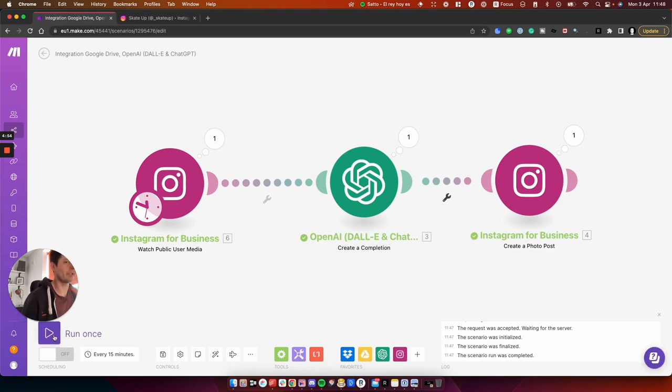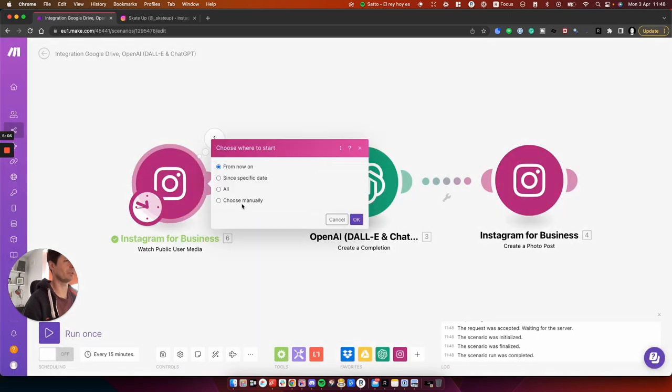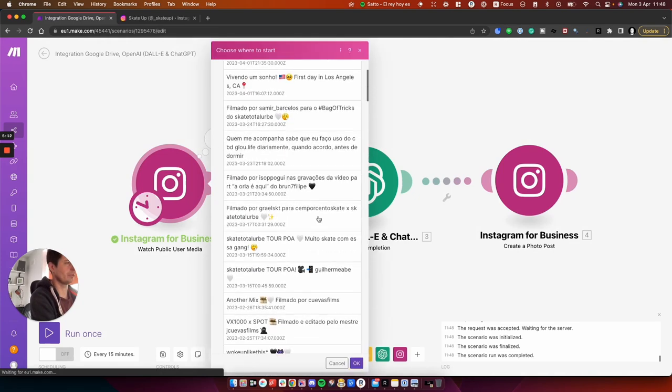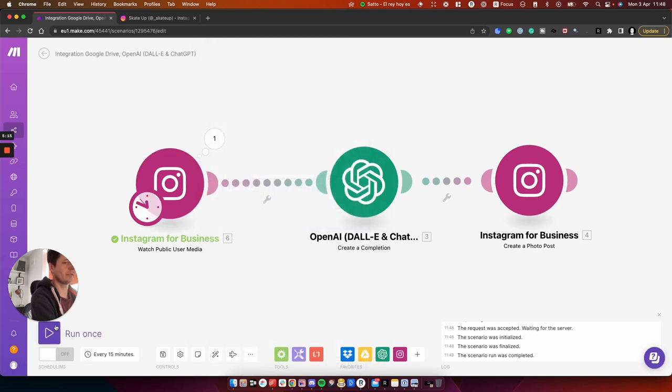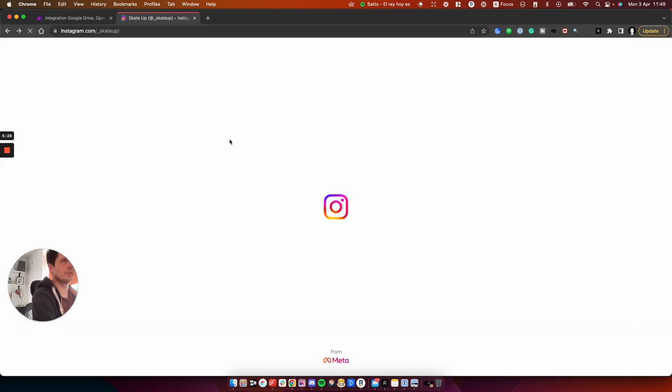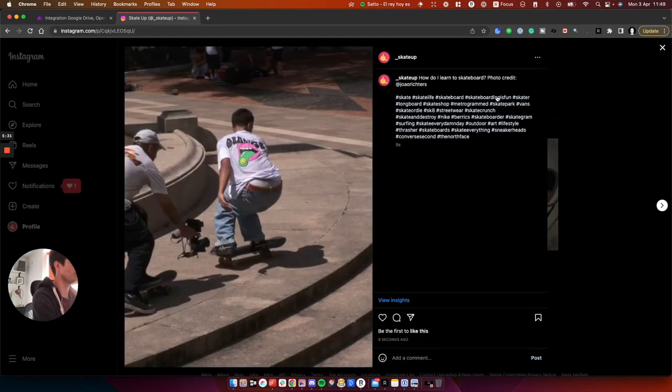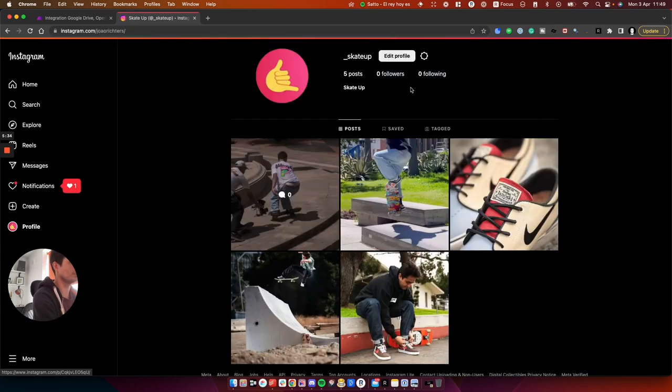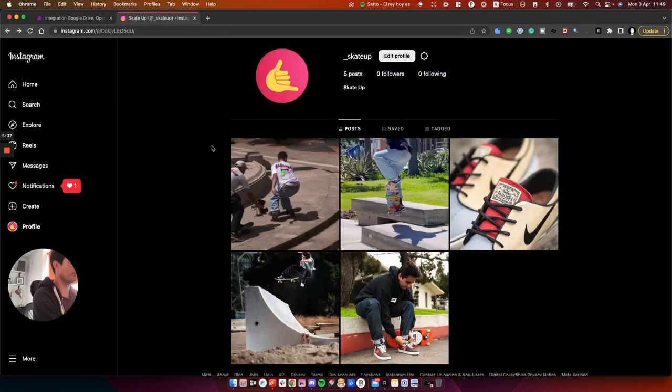So now if we run it again. This is what annoys me about Make. Sometimes it runs flawlessly and other times it just hiccups and grabs one image. So if we choose where to start, and then we'll just choose a manual one for now. Let's try this one here. And we'll run it. There we go. It's going to rewrite the caption. And let's have a look. Hopefully, the credit for the handle will also be... Yeah, here we go. So it's now linked to the guy's Instagram correctly. So full credit's going to him.